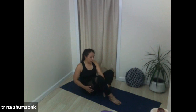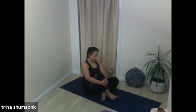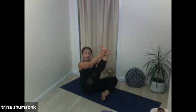Left foot comes underneath the right ankle. Hands wrap around the shin and we tiptoe that foot in for that cross shape. Sitting up nice and tall. Option to take the foot and knee into the chest. Option to straighten the leg.